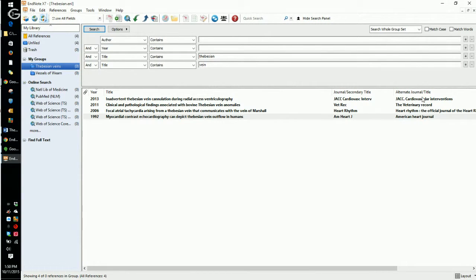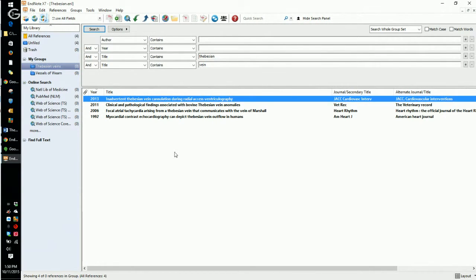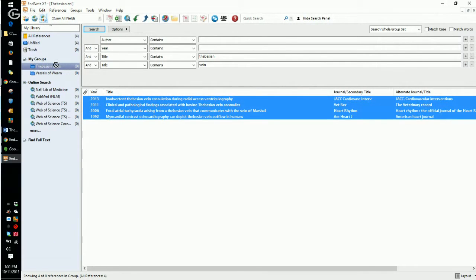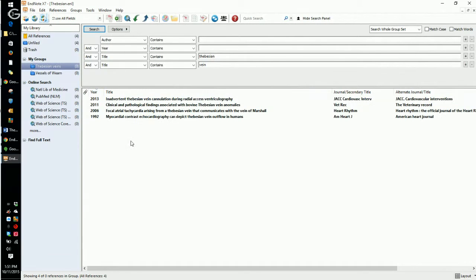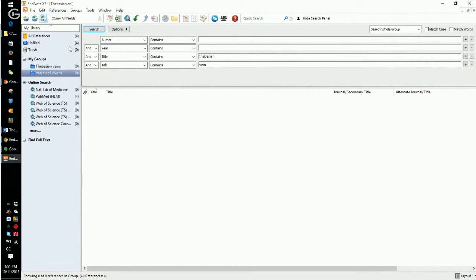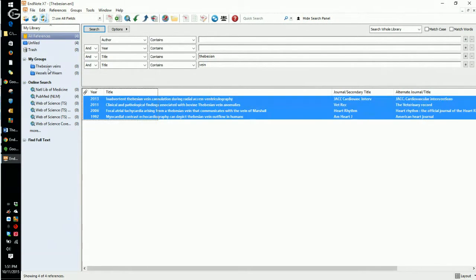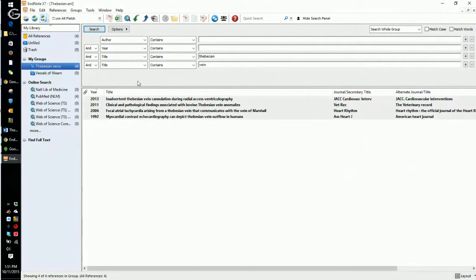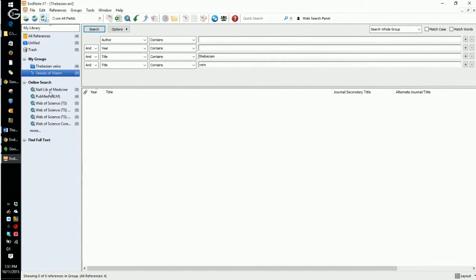So these are Thebesian veins, right? So we'll put them in Thebesian veins, and drag it. There we go. So you'll see that I click on this folder here. There's Thebesian veins.